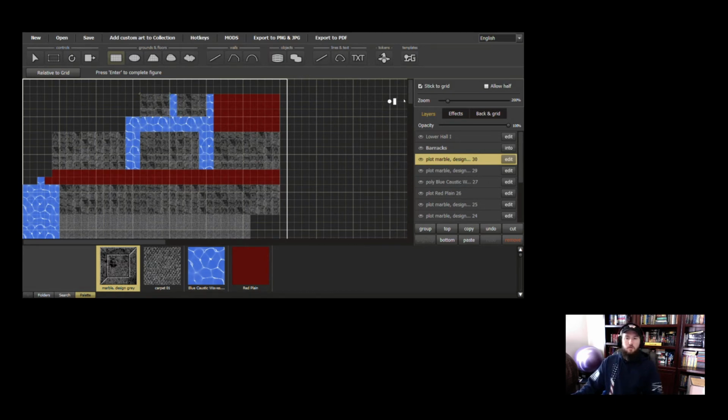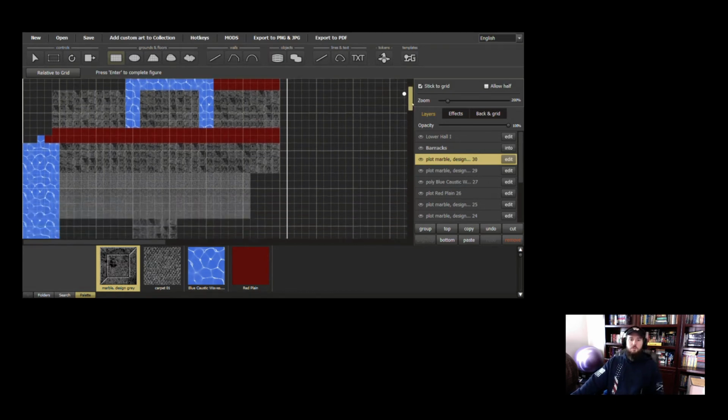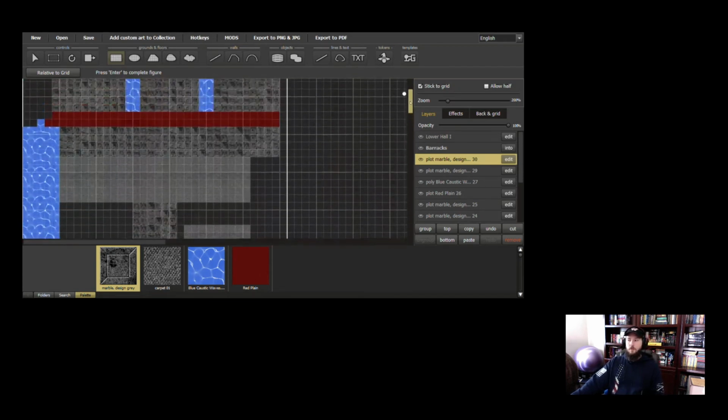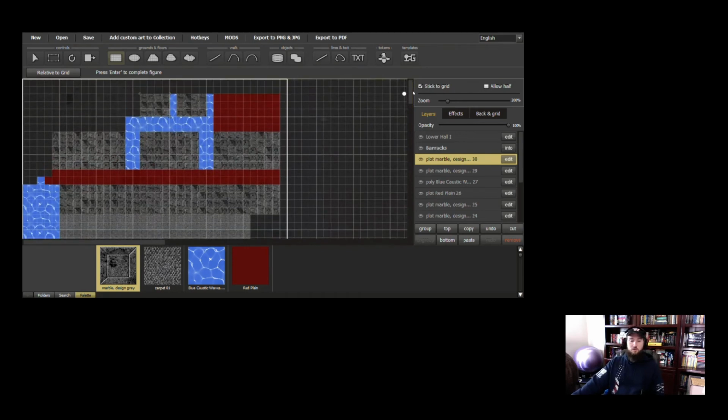So now if we zoom out and scroll down, you can see we have a general layout of the whole dungeon. It's a lot of space to cover. And if you're going to be putting this on an online VTT, a virtual tabletop, like Roll20, which is what we tend to use, this file might be just a hair big for that system. They do it based on megabyte size. So when I export it to a PNG later, because I want those clear areas to be transparent, or to a JPEG, I really have to watch how big that is.